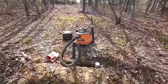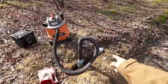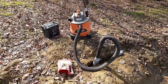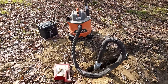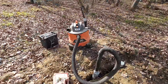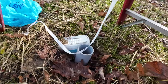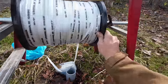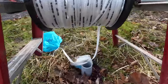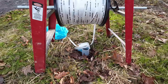All right, we're all set up at the second junction box now. I've already pulled that one through, as you guys saw. I'm going to go ahead and kick the vacuum on, and we're going to try something different on this one. So even though I said we couldn't do it, we're going to go straight with the mule tape on this one. I got it rigged up pretty nice here. It spins with very little effort on this ladder. We got some pretty good suction. We're going to give her a go.